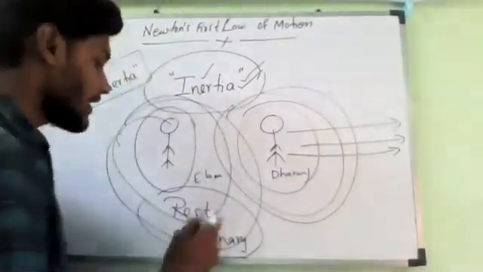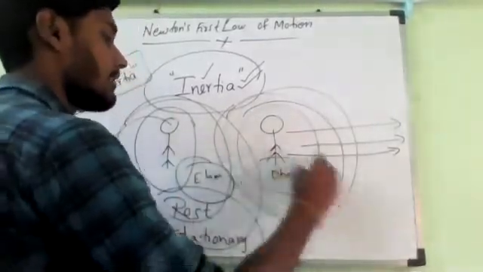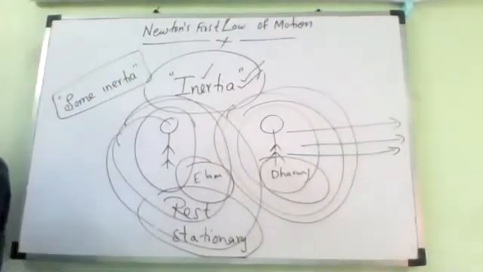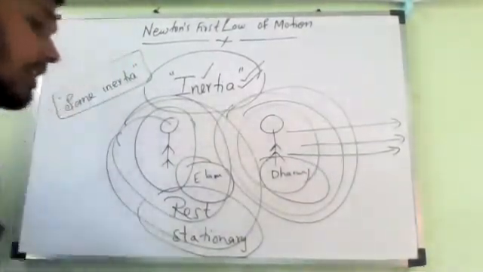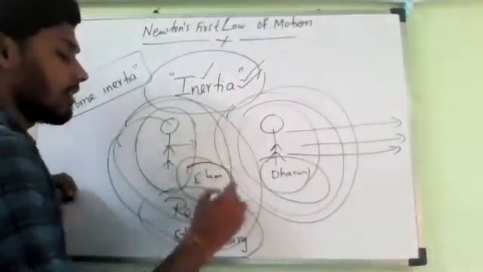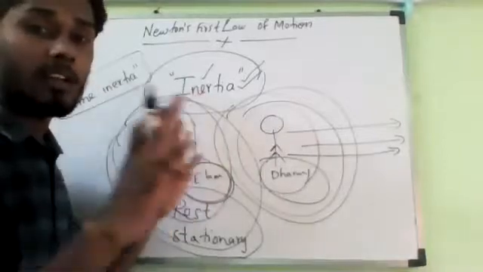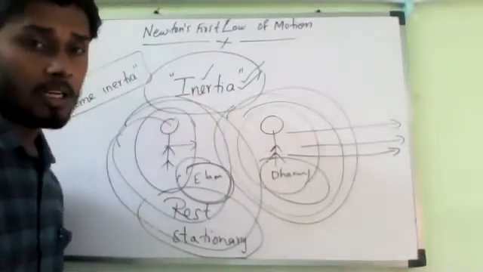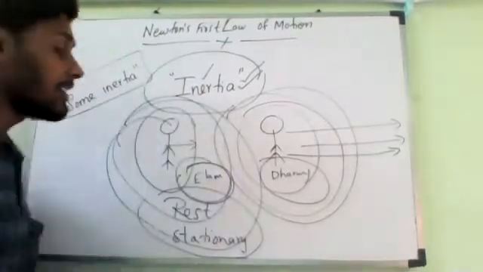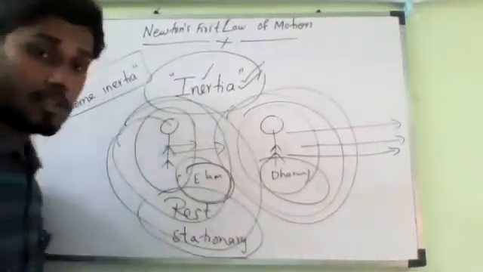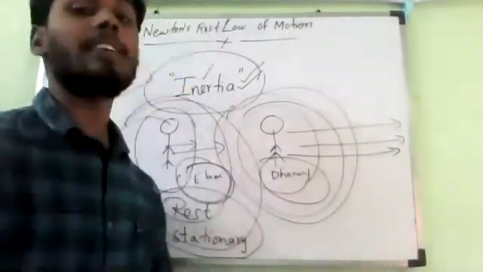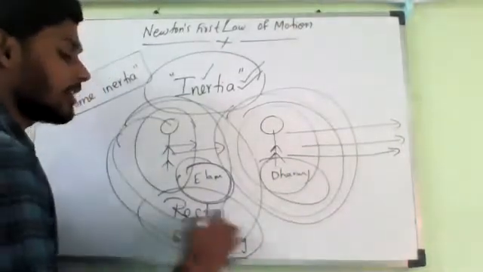Suppose Yelamukil is present here and Darun is present here. Now Pradosh came, or else some other Tamil Selvan, let us take. Now Tamil Selvan is trying to change the position of Yelamukil, which means he is trying to apply some external force and change his state of rest. But Yelamukil resists it and tries to maintain his state of rest only.